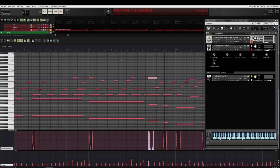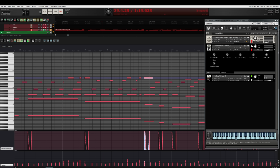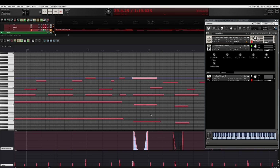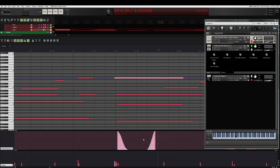Let's go back a little bit. So hear how the melody is resonating, and that's what I wanted to hear. So I don't hear that with the Pearl. And I think the comparison really shows that the difference is striking. And again, I'm pretty sure the difference is the way I'm pedaling here. In fact, I'm almost positive it is.